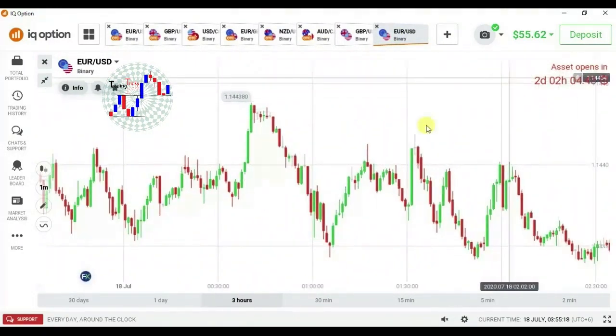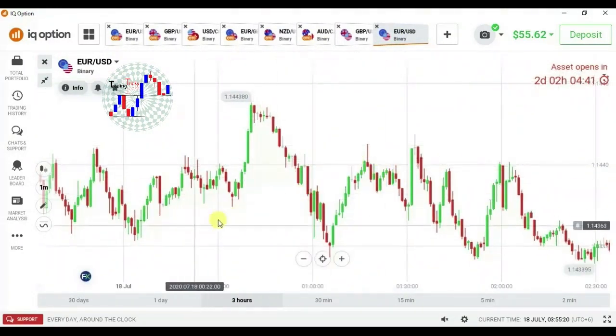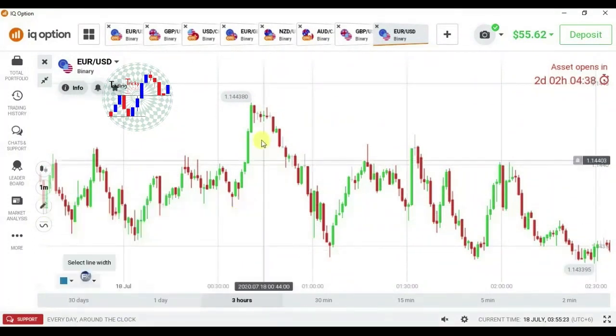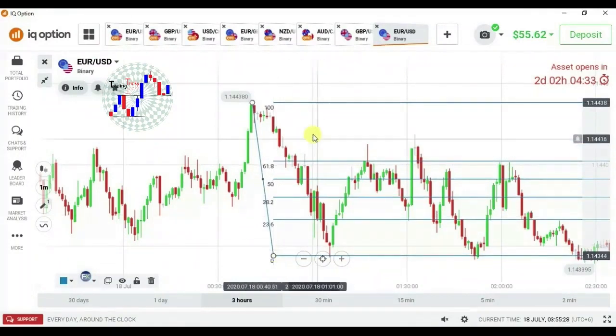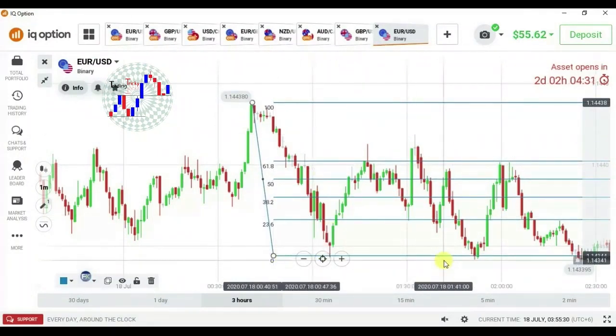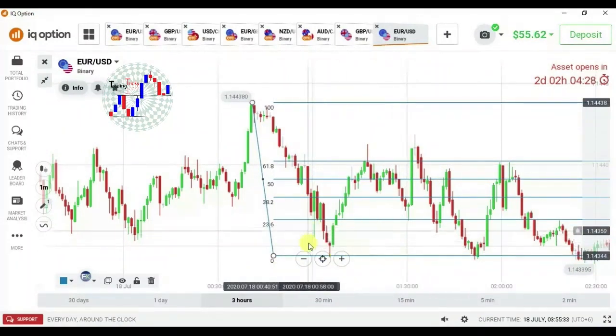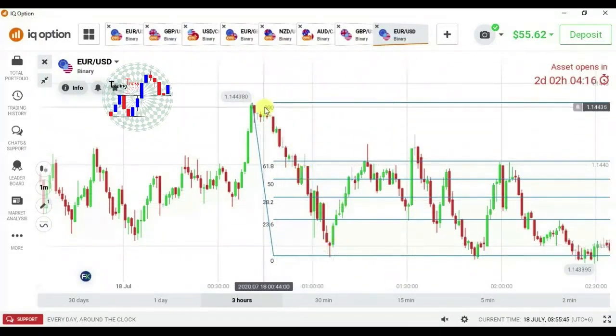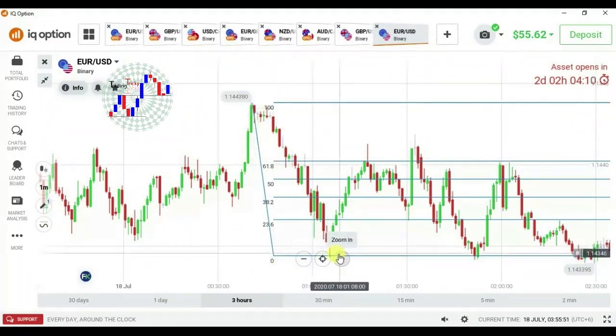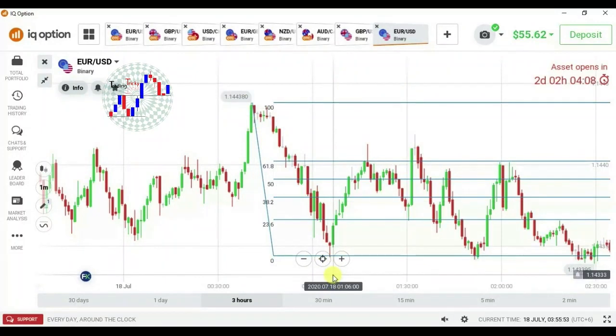This is real. Now it's closed. So if you draw here, this is the highest price and this is the lowest price. You can consider this with wicks or without wicks, but it's good to measure it including wicks. So here you can see, for example, market is here. Now when the market is going down, that time you should not draw the Fibo level, because you don't know where the market might be going.